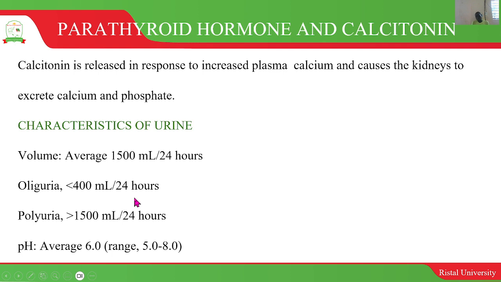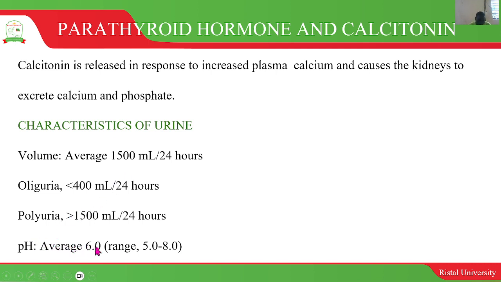And it might happen for various reasons. Maybe you are dehydrated, maybe you have not taken water for quite long, or maybe there is excessive sweating and you are exposed to extreme body water loss. But it can also be an indication of kidney failure. There's no longer any filtration going on as normal as you have seen in the normal person. Polyuria is the opposite. Here we have too much volume over 24 hours, and this might happen in diabetics, where the osmotic gradient is altered, where more of the water is following the glucose outside into the urine.